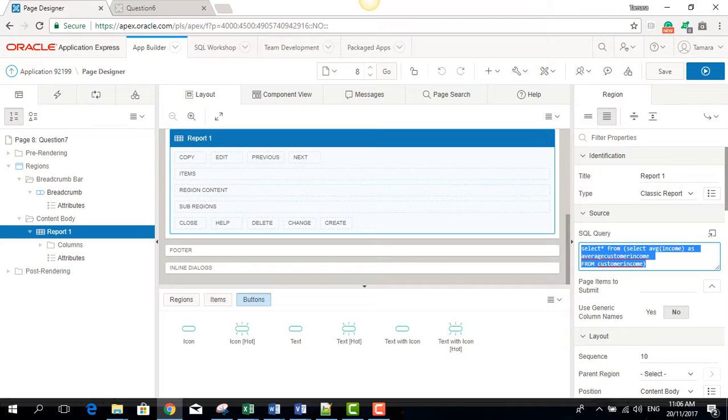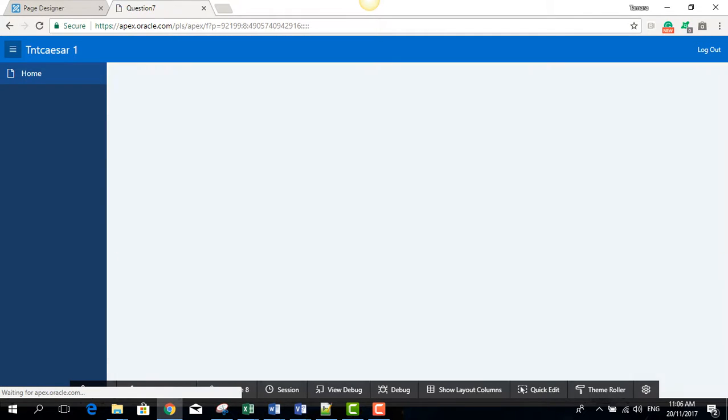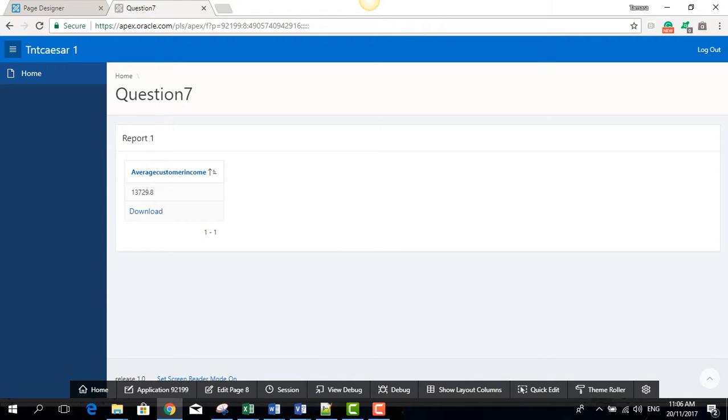This one uses a select subquery as a relation, and this is what is used to get the average income of customers on a database.